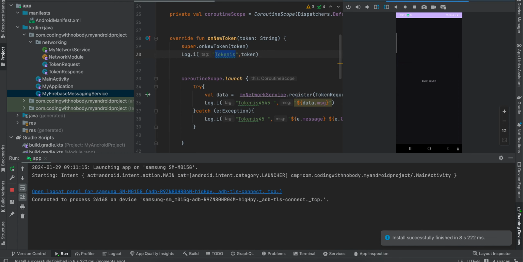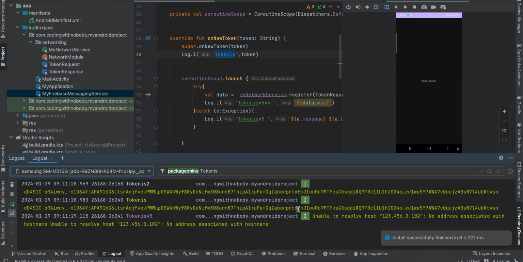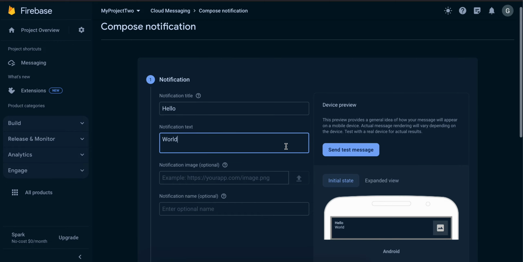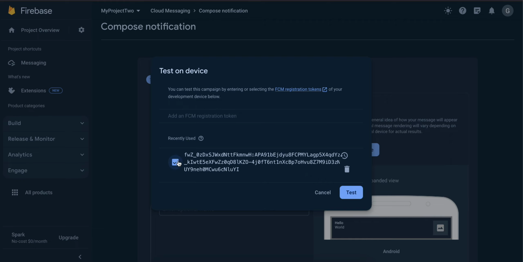Okay, so hopefully I have got the token. So yes, I have got the token, so I'll just copy paste this token for now. Okay, and I will enter something, hello world. And if you want to send it to a particular device, you can just click on Send test message.